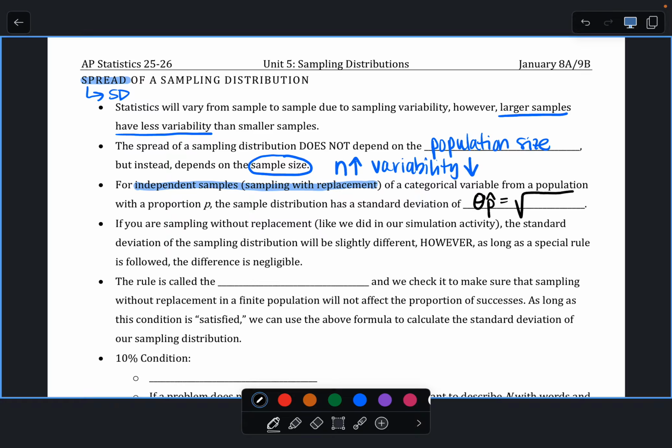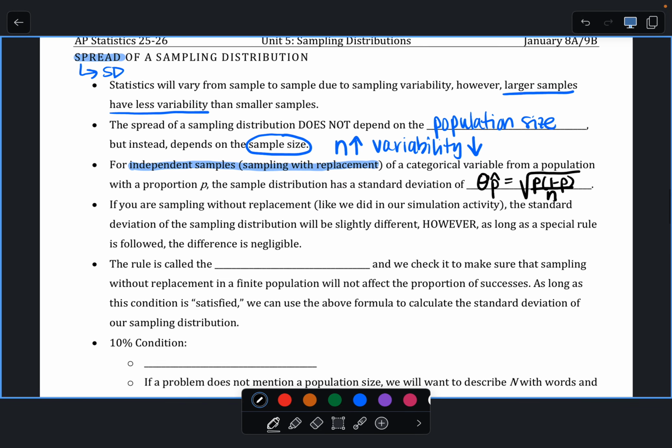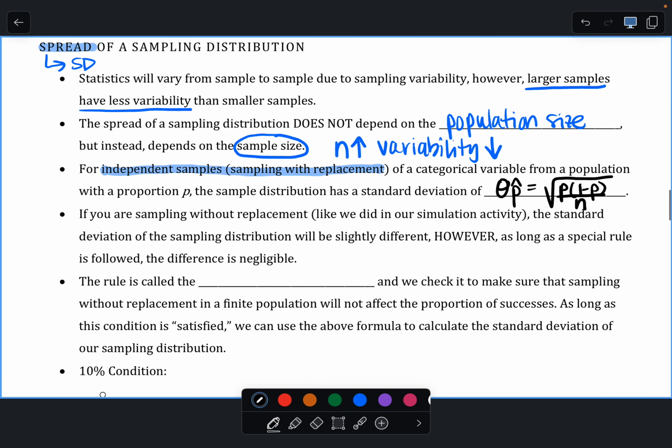And these should P1 minus P all over N. These should seem familiar because we have used these. Like I said, you've done 75% of what we've done today. You've done this formula way back in September when we started normal distributions. You've used the formula for mean. You've used the formula for standard deviation. It's just now we're introducing it with questions that don't necessarily tell you the distribution is normal. It's something where you have to verify that it is normal before you can use it.